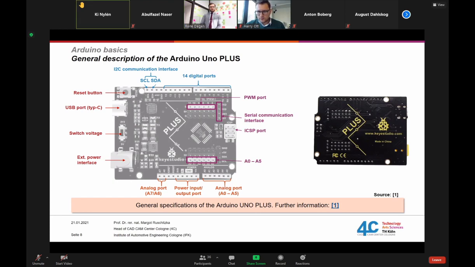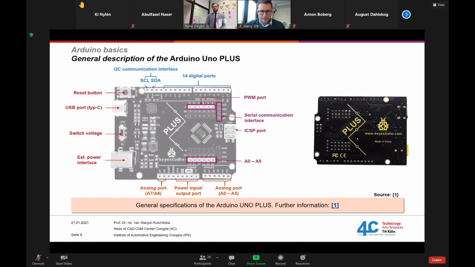Yes, regarding the voltage switch. What output does it change? It changes the voltage. You have different voltage levels. But the Arduino already has both 5 volts and 3.3 volts.